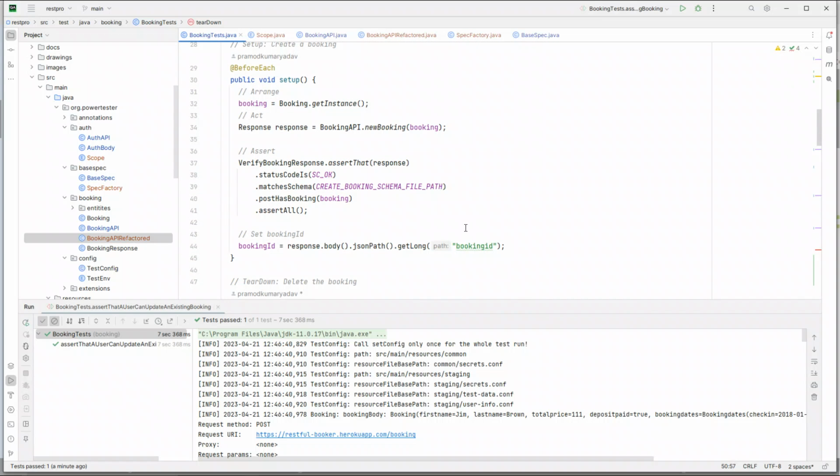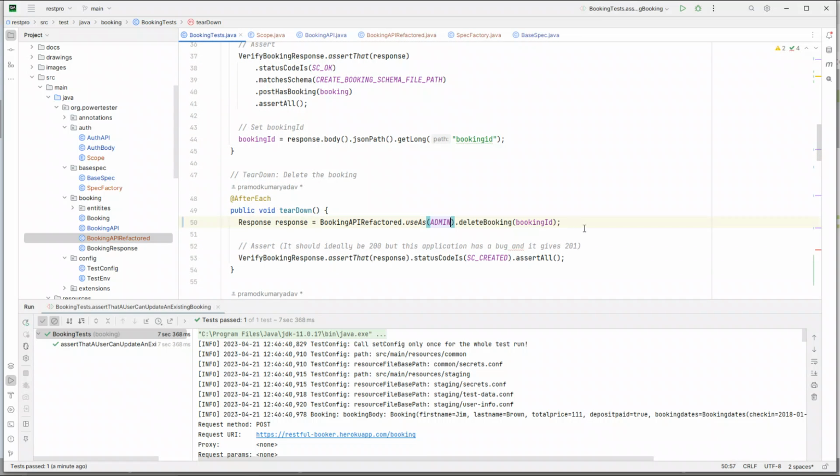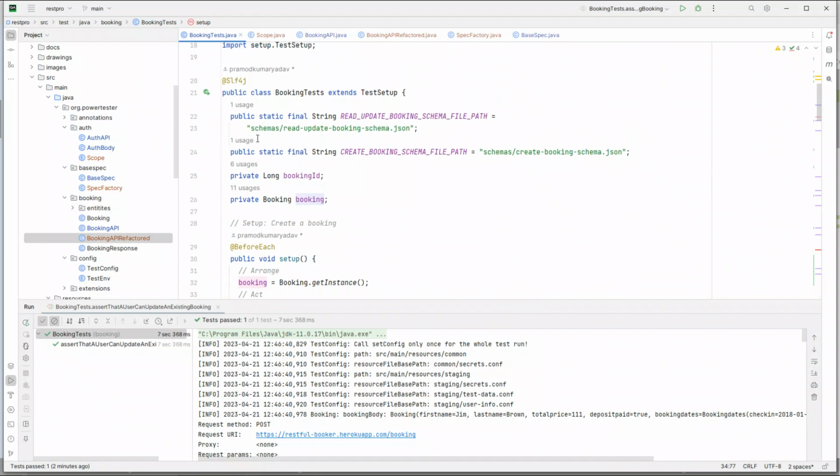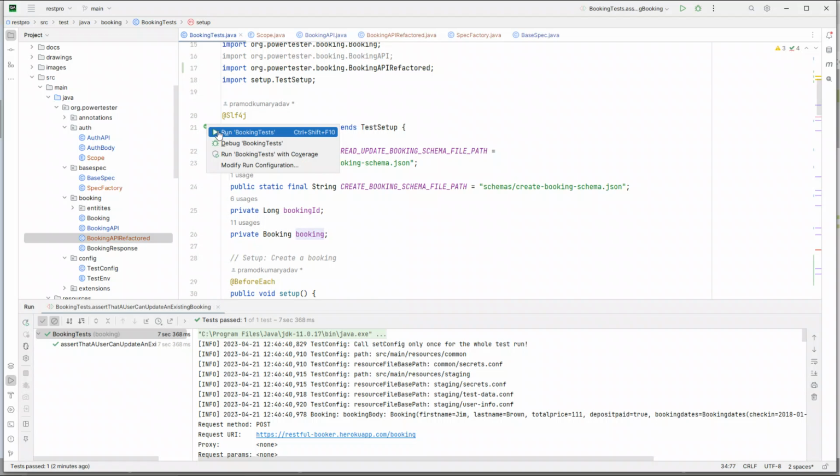Let's go up. Yeah, for new booking, let's change this as well. Control C, use as admin, and we'll say new booking, and this would be booking, right? So let's run the whole class and see if it works fine or not.